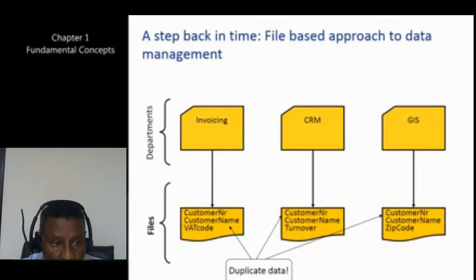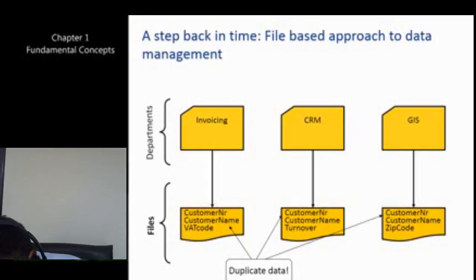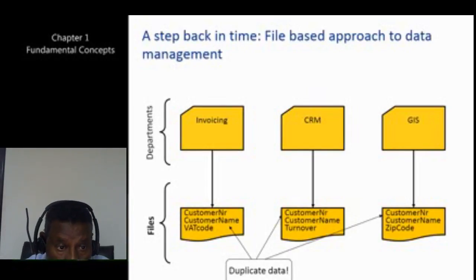CRM stands for Customer Relationship Management. It's an application that allows you to manage the customer relationships, understand the needs of the customers, understand interests of the customers, etc. And we have a GIS application. GIS stands for Geographical Information System. A very simple example of a GIS application could be an application that is simply going to figure out where most of your customers live, for example, or where they make their purchases, right? Very, very important information to know.